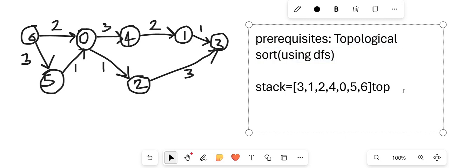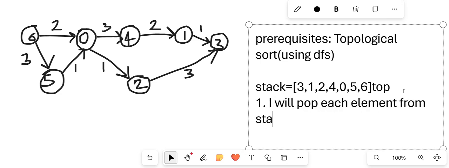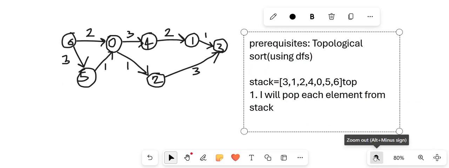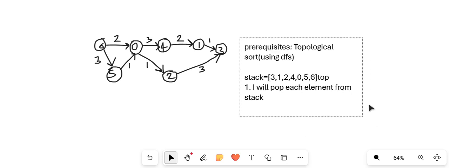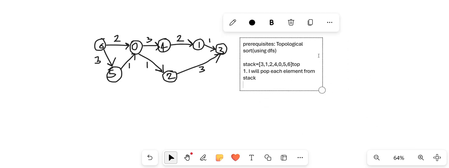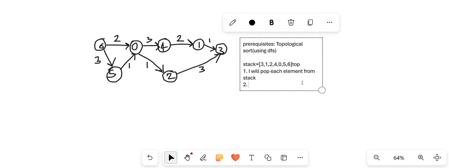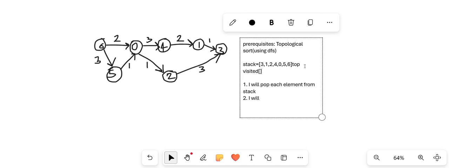Up to here you should know. After this, the step is that I'll pop each element from the stack. But before this, you need a visited array to mark nodes.